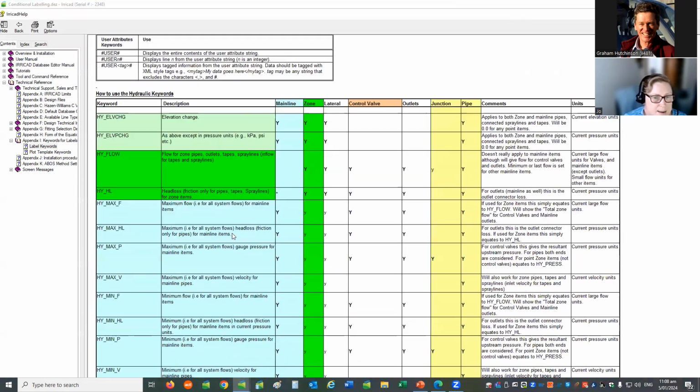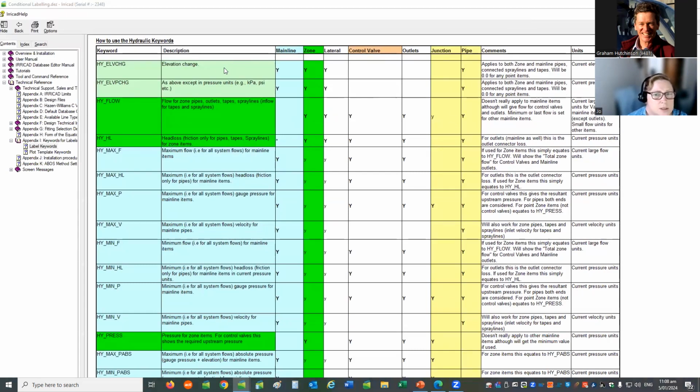And here's the table I was talking about that just helps you see where the most appropriate item is to use these particular keywords for. And as you can see, they may work somewhat for zone items if they're a mainline keyword, but some of them will not work. For example, these ones for zone will not work on mainlines.